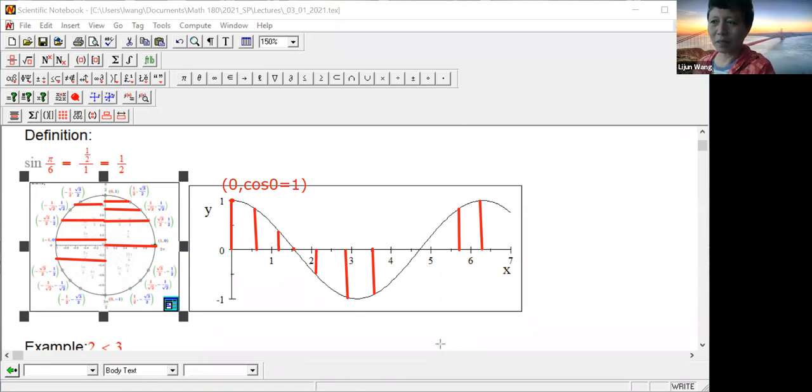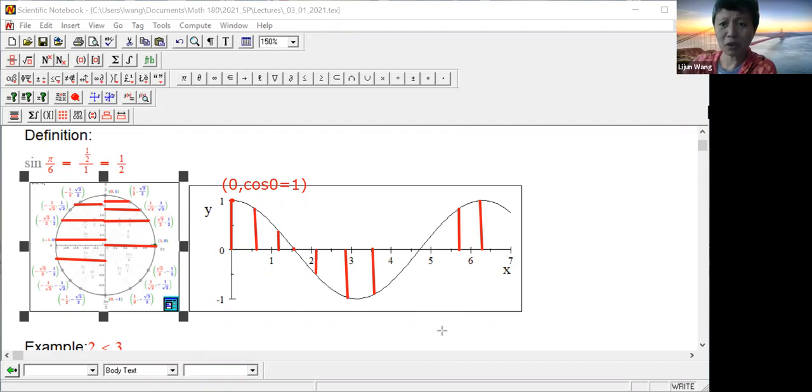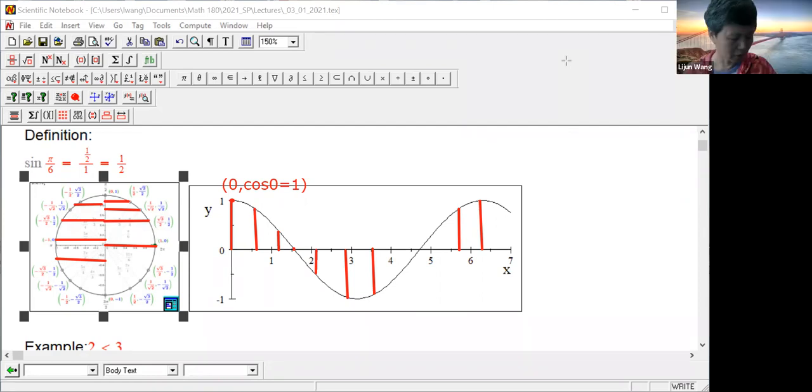Amazing. So what's the domain and range? Doesn't this picture tell us domain and range? If you know these two pictures, you should know the domain and range right away. But if you don't, you didn't understand the picture. Can I say that? So tell me, what's the domain and range for cosine? All real numbers, and the range is negative 1 to positive 1. Perfect answer. Okay, so let's express them algebraically.